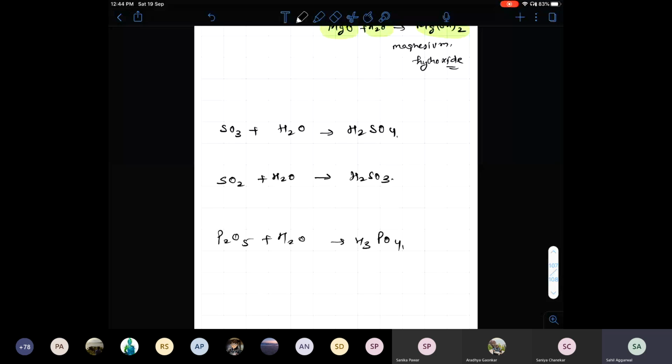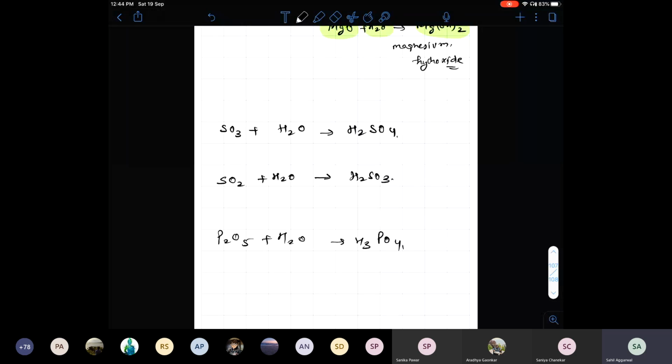Now, how do I know these compounds? Because I know on adding water, oxidation state remains same. On adding water, oxidation state remains same. All of you heard that? All of you understood this? On adding water, oxidation state of the central atom remains same. इसीलिए I know these compounds.